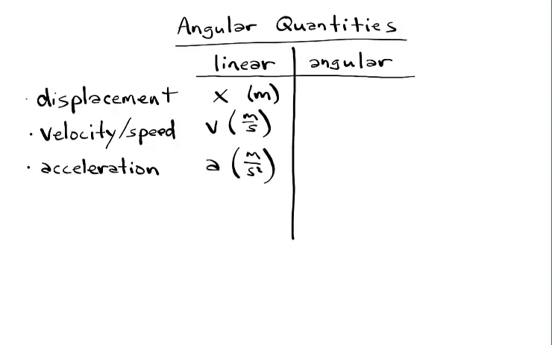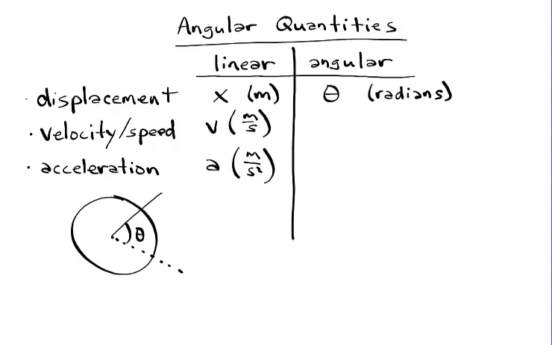Well, there is a slight difference when we talk about things that rotate. When something rotates, let's say this is a wheel. The position that the wheel starts in, it may rotate around to a different position. And where it's gone is an angle instead of a distance. So when we talk about angular displacement as opposed to linear displacement, we would use an angle. The unit we're going to be using for angles is radians. Most of the time I will abbreviate that with just RAD. We don't use degrees because radians works much better in formulas than degrees do. But we will learn how to convert the two.